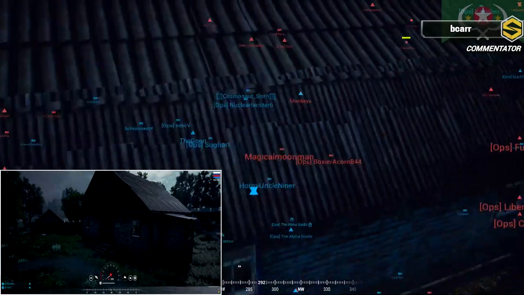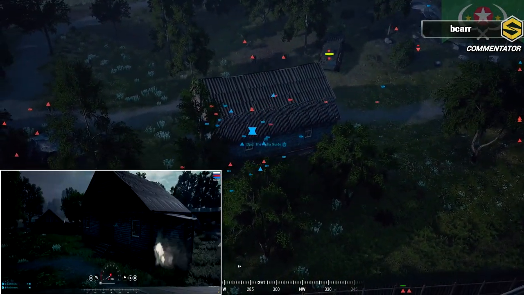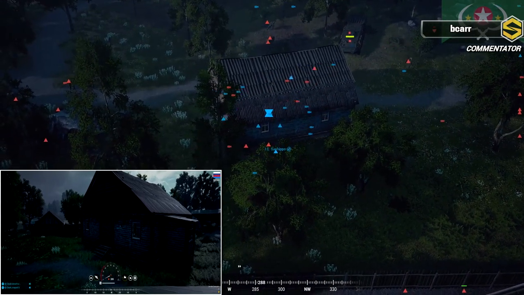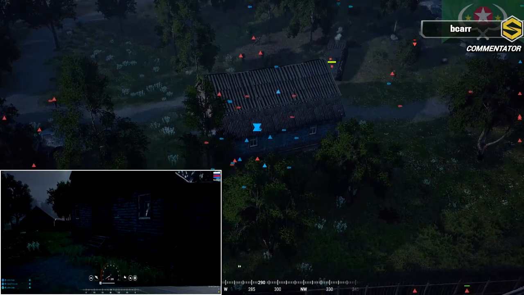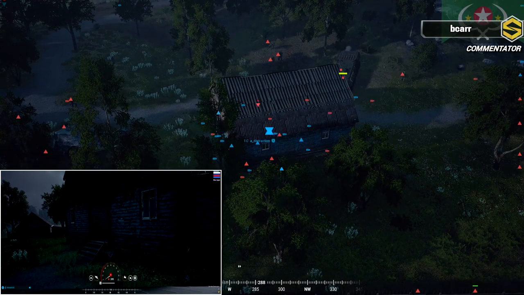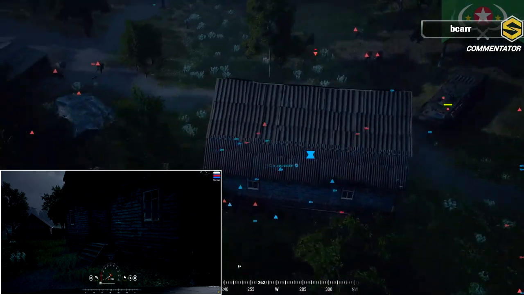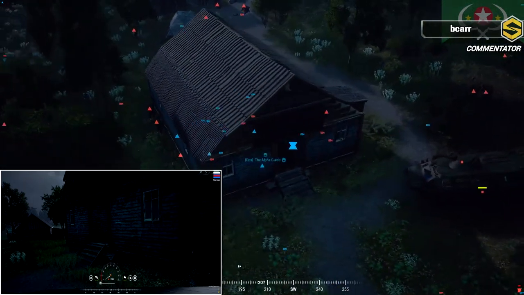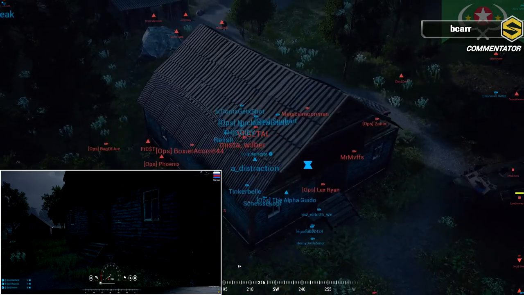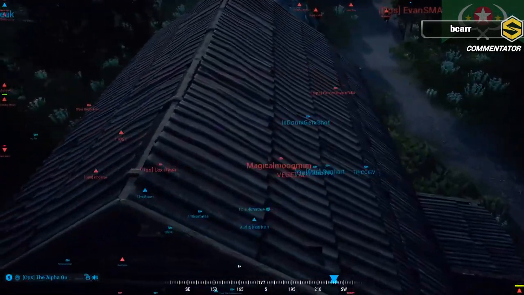Russia just shooting the building up. Russia's objective is now this radio. Russia have buddy teams stacked up all along this building. Phoenix and Frost over here on the east. So last stand, let's keep it up.